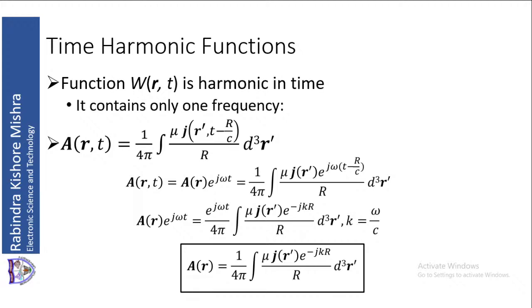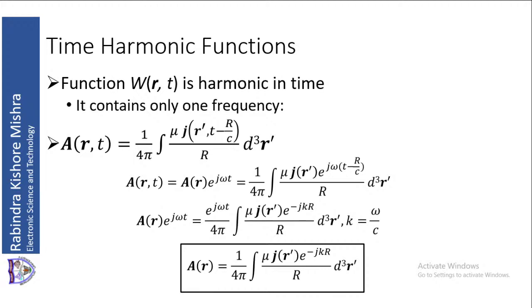So now we can see that A is a spatio-temporal function, and on the right hand side mu is not a spatio-temporal function, R is not a spatio-temporal function, pi is a constant, mu is usually constant, and R is only a function of space. The spatio-temporal function is J. So on J we can write J(r dash, t dash) as J(r dash) into exponential j omega t dash.